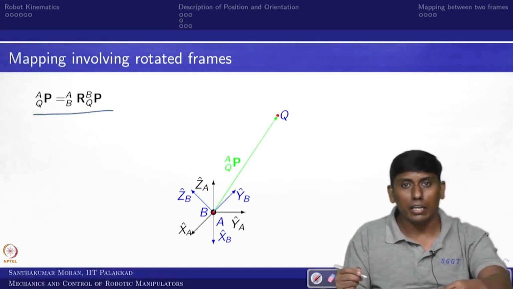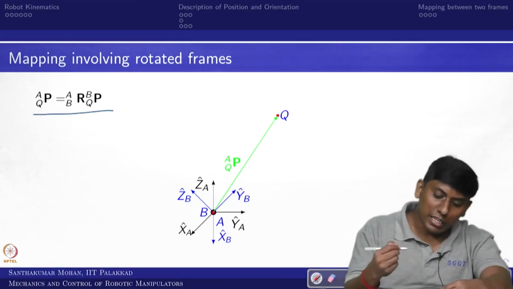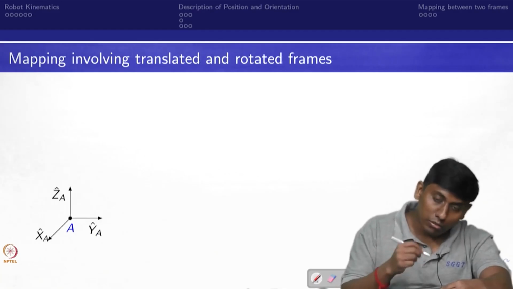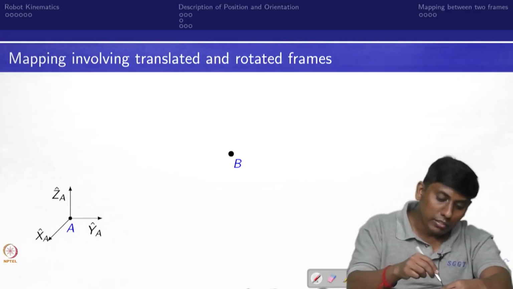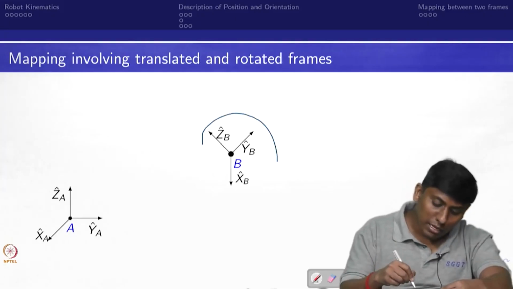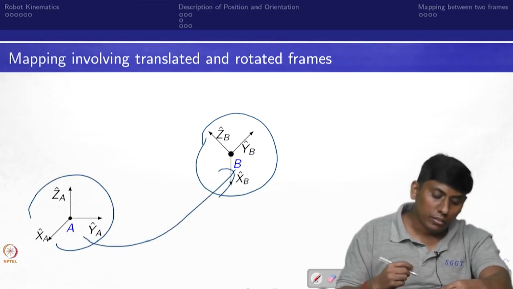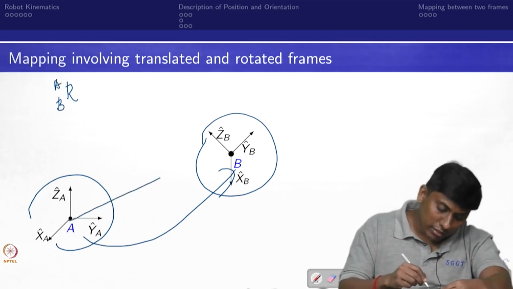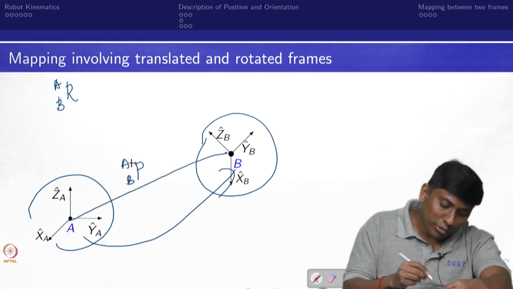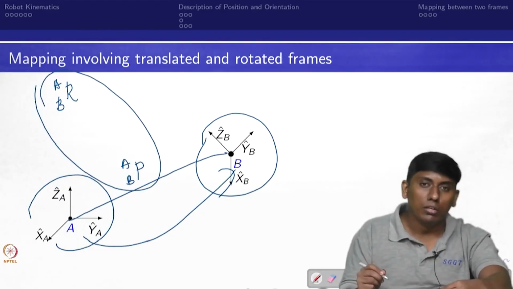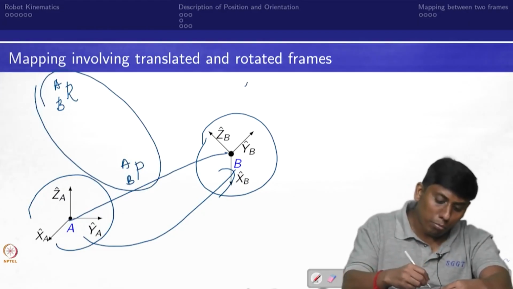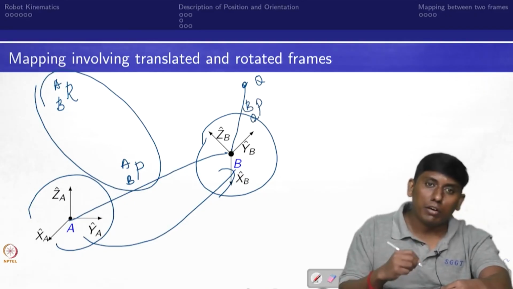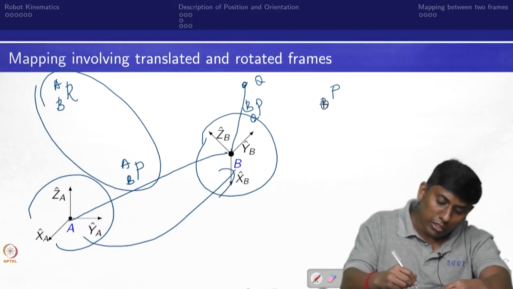So now we will come to the general case. This is the last slide of this lecture. We can see how it can be done. This is frame A with its coordinate system, and B also has a coordinate system, and you can see by looking at them that the two are oriented differently. Now what information should I know? The rotational information of B with respect to A and the translation information of B with respect to A should be known. Now these two pieces of information are known. For any arbitrary point Q that I know with respect to B, can I find the position information of Q with respect to A?